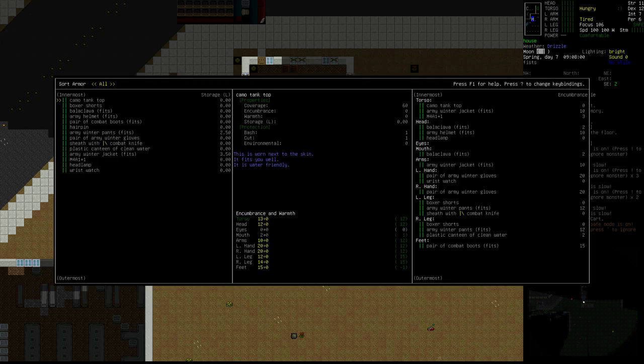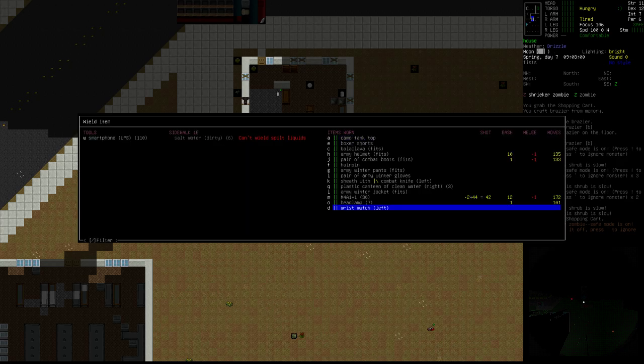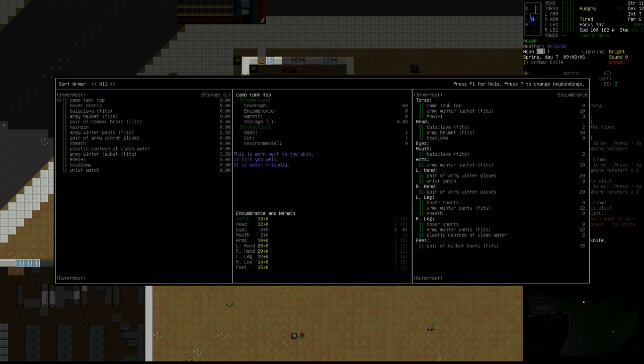Oh, let's just check our encumbrance first. First thing to check, what are we wielding? Fists. Let's not wield the fists. Let's wield our sheath, the combat knife left. Yes, draw.